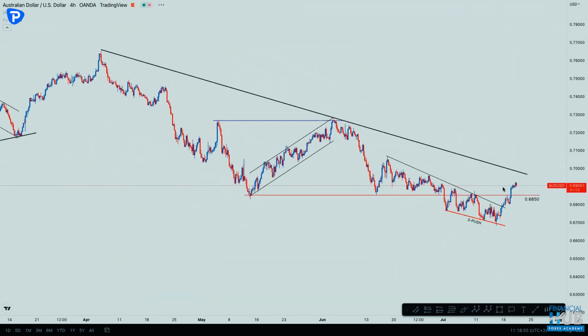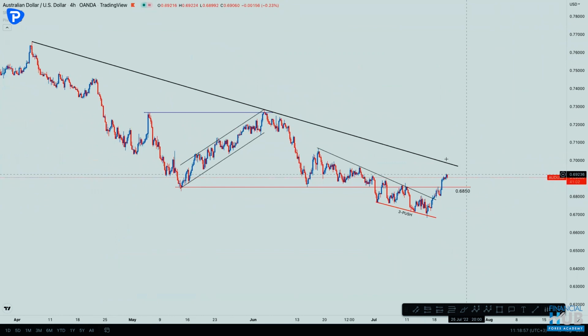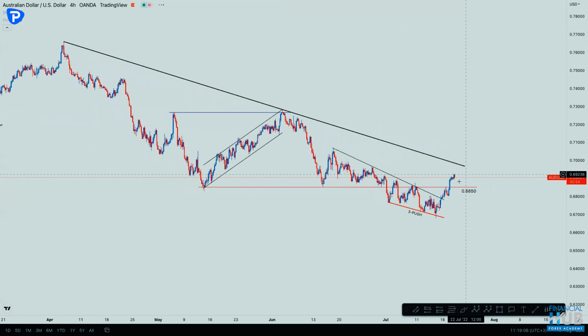Zoom out on the 4-hour chart, you'll see that there's a trend line also at this level on the 4-hour chart. So it's important to pay attention to this level, how market is going to respect it. Will we break above it? Will we respect it and turn back down? Okay, so important to pay attention to that.